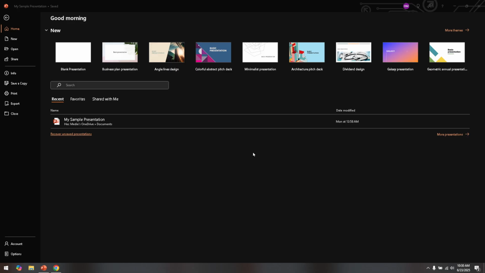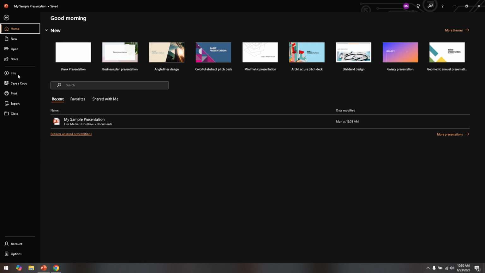To begin, make sure you have PowerPoint 2010 open on your computer. If it's not already open, go ahead and launch the application. Once the program is up and running, the next step is to navigate to the specific PowerPoint presentation you want to work on. Open your desired file and ensure that you are on the slide where you wish to draw the line.